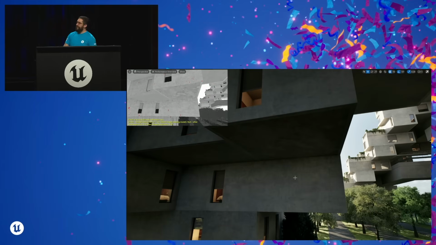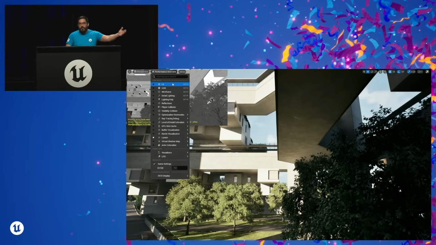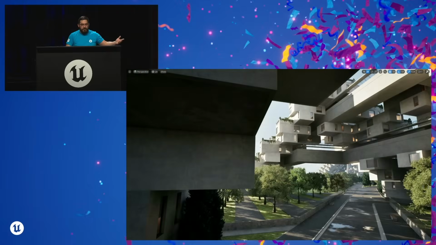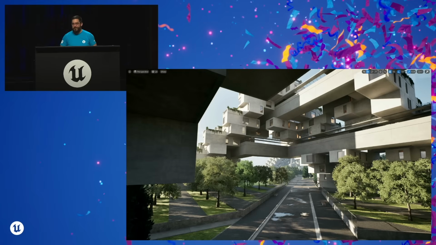But like the side of this building over here, this building was tracing reflection rays. That's a bit silly to me. Maybe we don't need to do that. So if your Lumen reflections are pretty high, that's a place to look. We can talk more about it. There's also a Lumen performance guide that is in the links at the end of the show that's going to go into way more detail than I have time for.